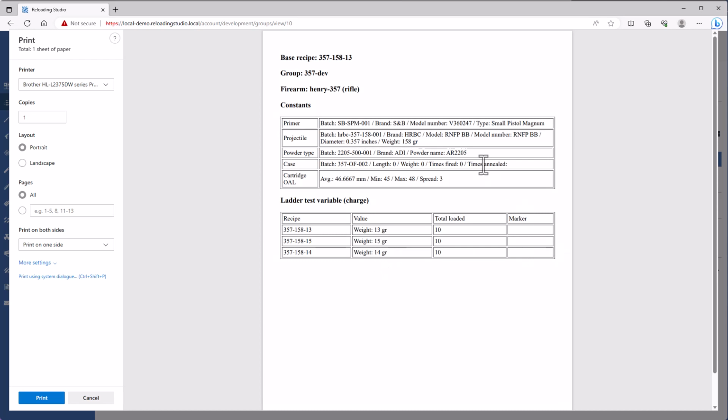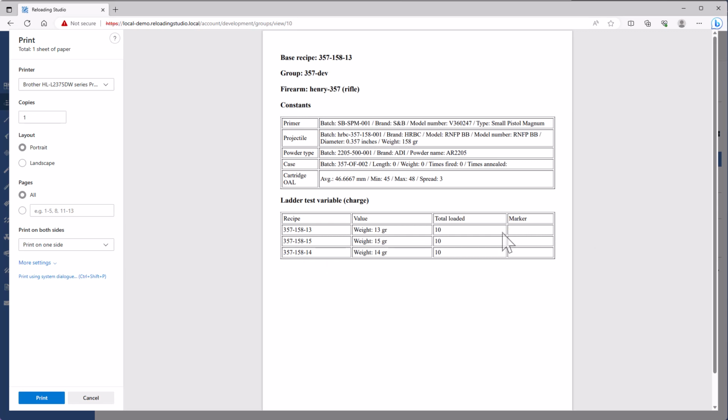We'll see that we can print this and put it in the ammo box, and that this marker field here is empty. It's a physical thing. Once you've done this, you'll probably paint a cartridge red or blue or purple, which is what I do with a Sharpie.